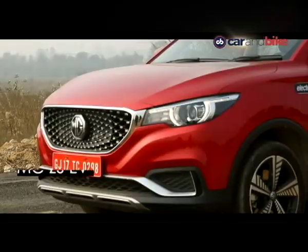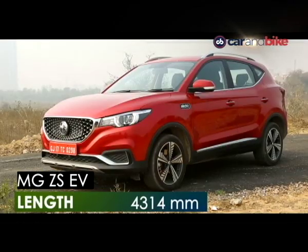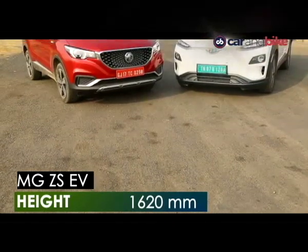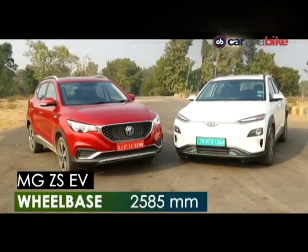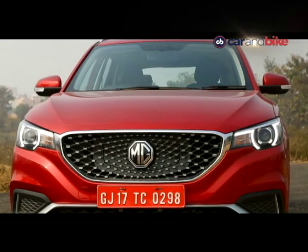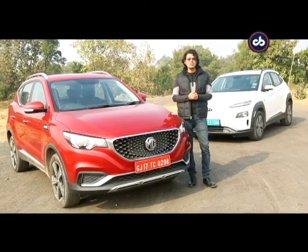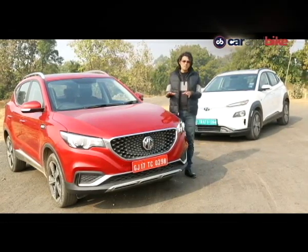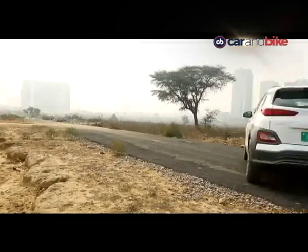In this case, you get a car that's more conventional looking. It looks bigger, it looks more SUV proportion, especially when you put them together. So to a lot of people who don't necessarily want to announce the fact that they have an EV or just like the way a regular car looks, this is going to work better. So it may be the safer design, but I do think that it's therefore the more appealing one.